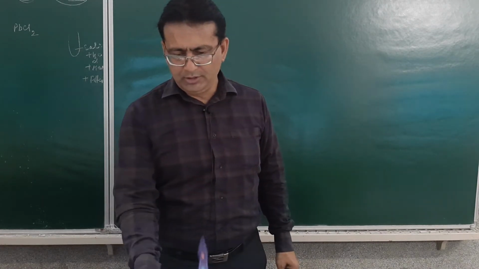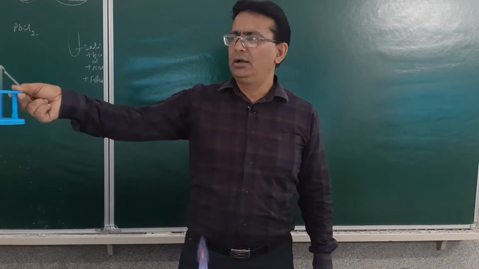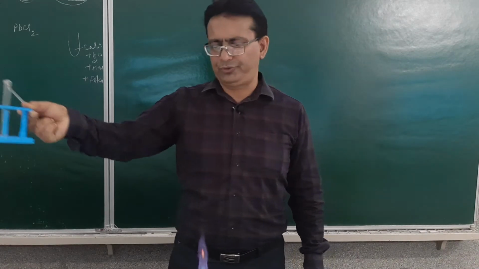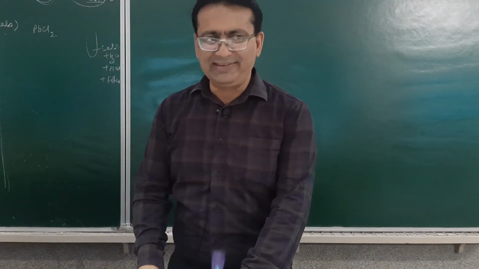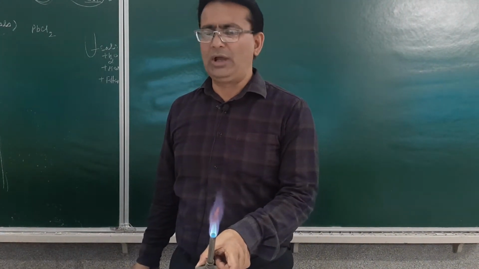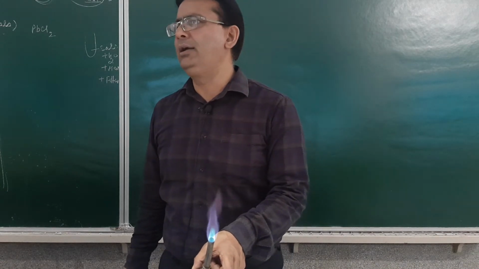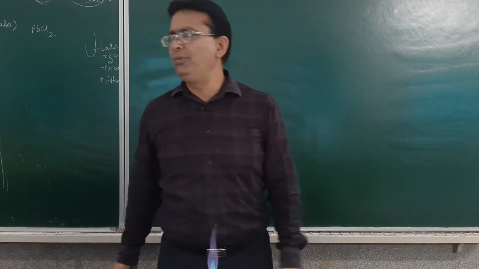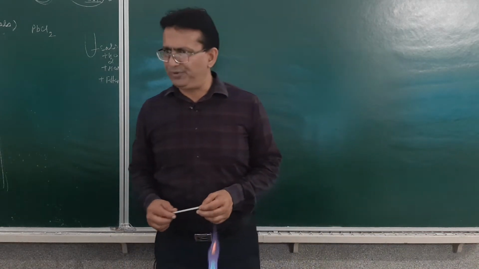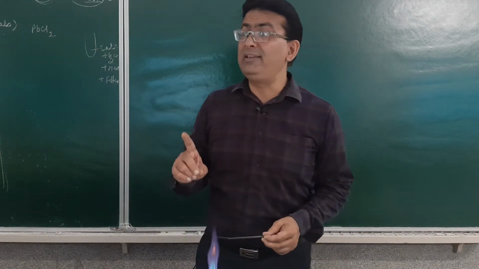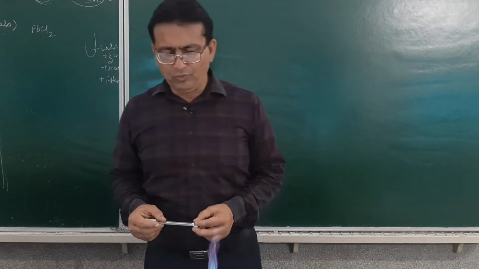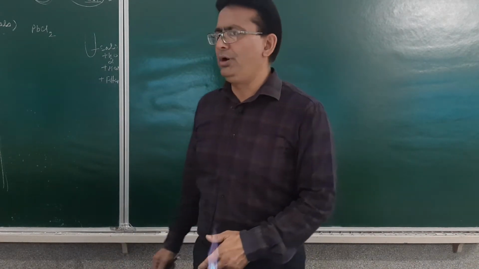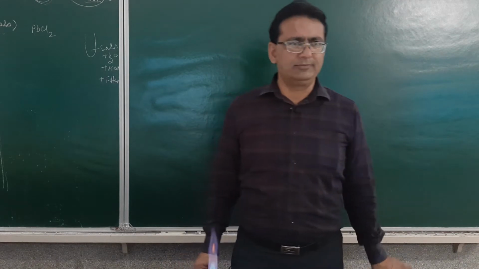Students, we are aware of the apparatus: test tubes and a test tube stand. This is a Bunsen burner, a lit Bunsen burner. You have to always heat on the blue flame, which is a non-luminous flame. Non-luminous flame means a non-smoky flame. Luminous flame means a smoky flame. Now, what do we need to do? First of all, we will carry out the test for an anion.